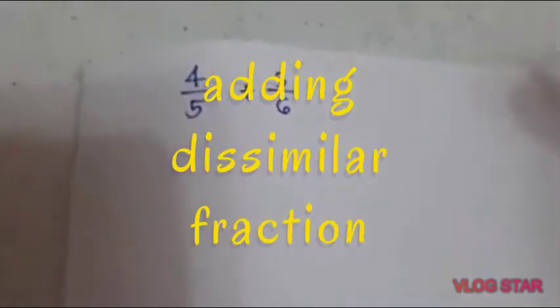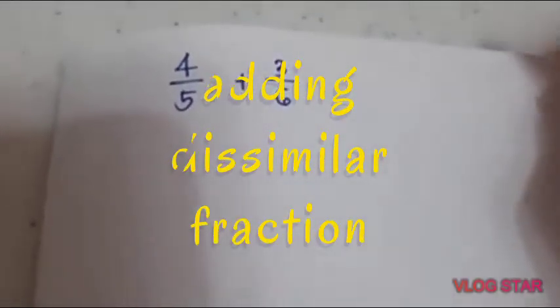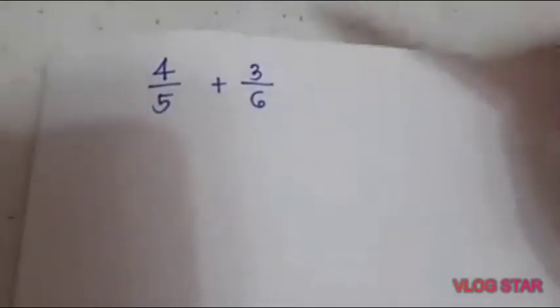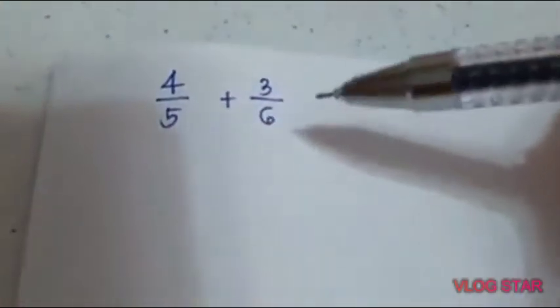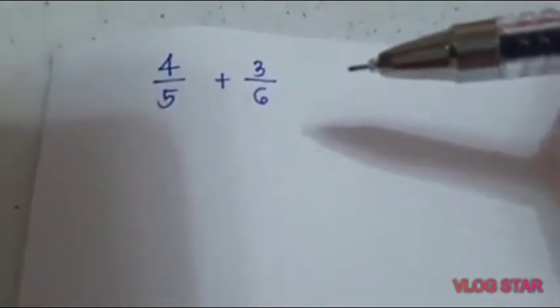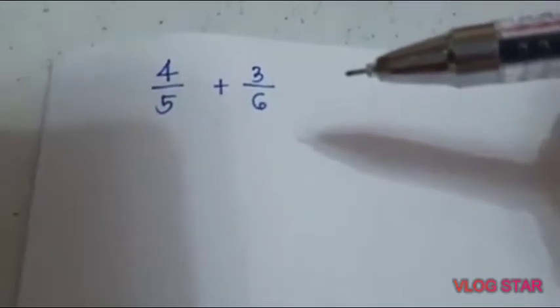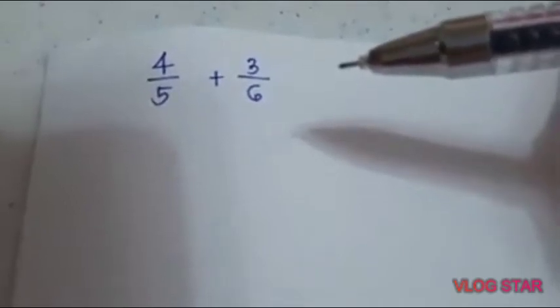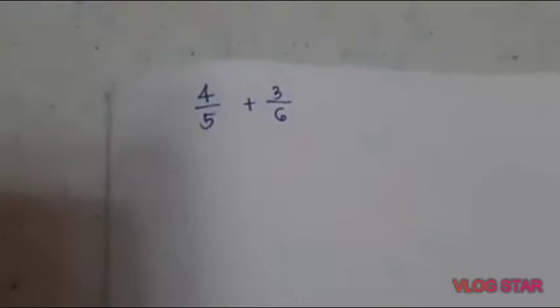Okay, here's the addition of dissimilar fractions. So we are to begin with examining the fractions. Since 4/5 plus 3/6 are dissimilar fractions, we need to convert them to similar fractions first. Always remember that when you add and subtract fractions, all you have to do is add the numerators and just copy the denominator. So we cannot do that because the two fractions are dissimilar ones.